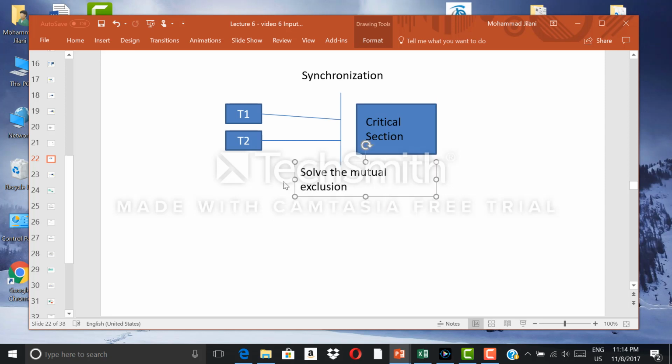What do we mean by mutual exclusion? Mutual exclusion is that each thread mutually excludes the other thread from entering the critical section until it's over. So that's mutual exclusion.